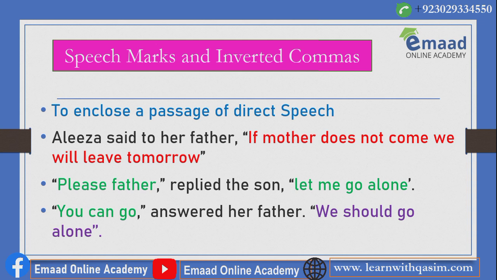Let's have a little look at the beautiful aspect of this as well. In the first sentence, a comma is used before the words spoken. The first word of the direct speech has a capital letter, I here, then there is a comma. In the second sentence, the words replied the son, which break the direct speech, are separated from the rest of the sentence by commas. The two commas you can see. Replied the son has separated two parts of the direct speech.